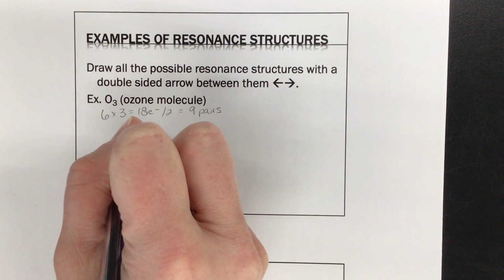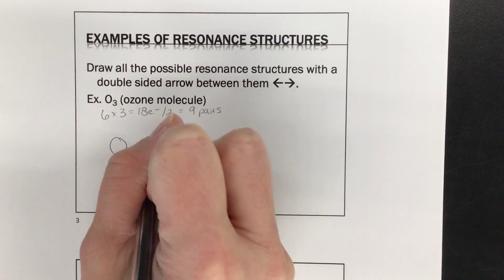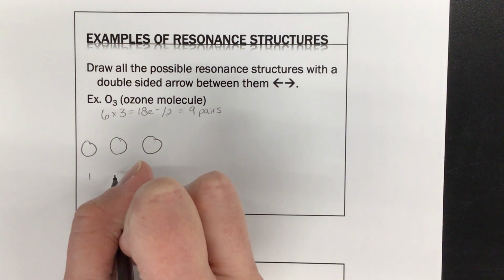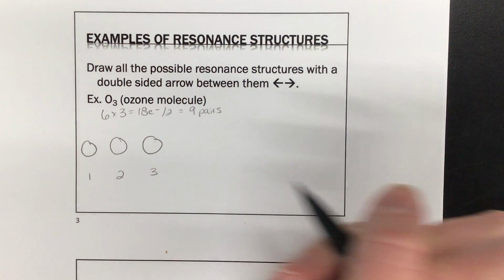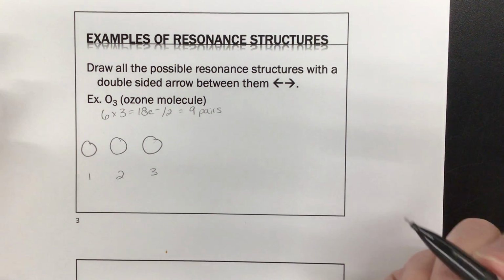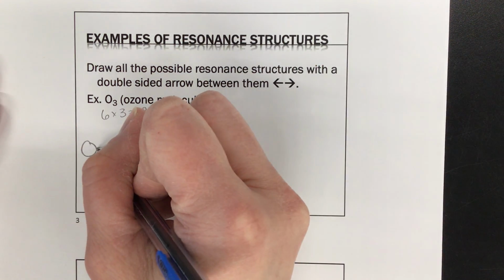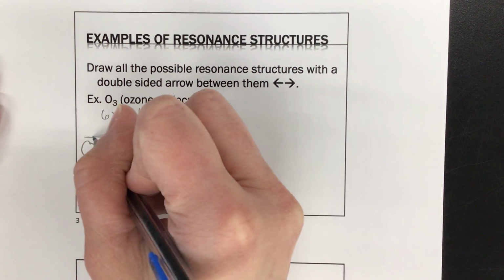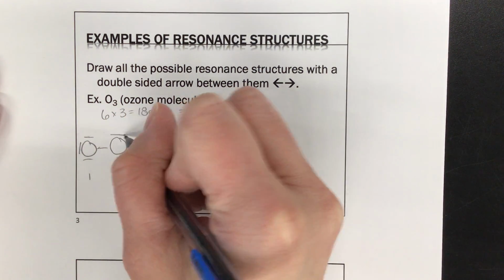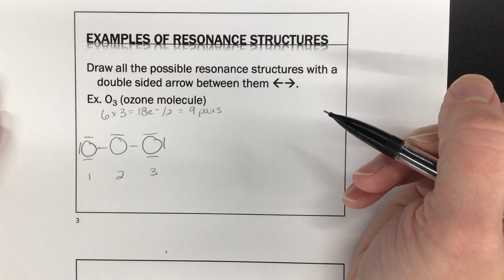So when I draw my oxygens, I'm going to call them oxygen 1, oxygen 2, and oxygen 3, just because there's so many of them, to help distinguish which one I'm talking about. So we're going to start by connecting everybody together. 1, 2, 3, 4, 5, 6, 7, 8. The last pair goes on top of the oxygen for 9.